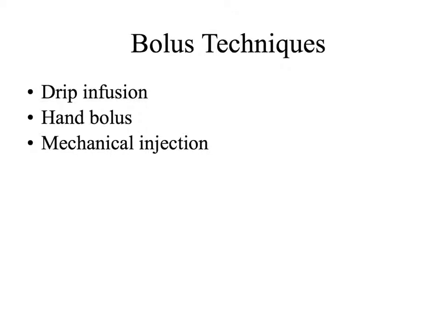Different kinds of bolus techniques. We can use a drip infusion, but the only time we would do that is if we're doing a CT of someone's brain. Because of the blood-brain barrier, contrast is not going to actually enter the brain for four minutes after injection. So I can start the patient on a drip infusion of contrast, then start the scan in four minutes, and I'll have contrast in the brain. That's the outlier, the exception that proves the rule. Most of the time, we're going to be injecting a direct bolus — not infusing it.